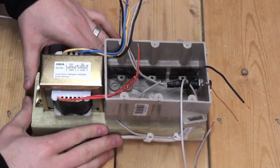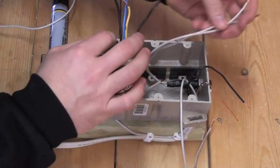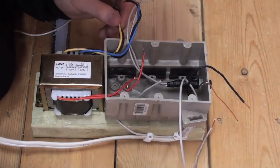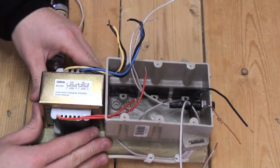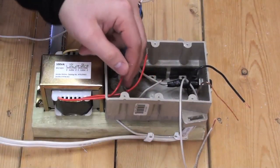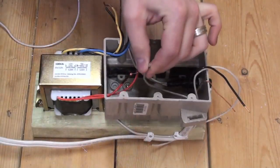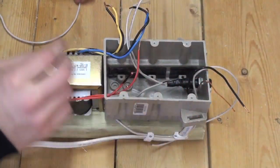Now that we're ready to wire the switch, place all unnecessary wires out of the way. You'll also want to refamiliarize yourself with the transformer wires that will attach to the toggle switch. It is very important that you keep the positive and neutral lines separated into pairs which correspond to their placement on the transformer. Next, take the transformer wires that will attach to the electrical service and designate one of the leads as positive and the other as neutral. This can be done by marking one line with a black permanent marker for reference.